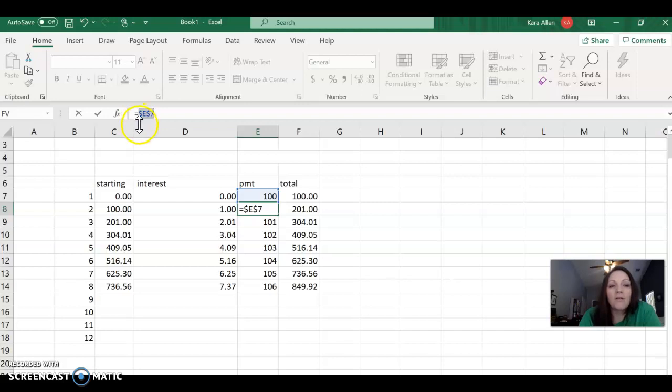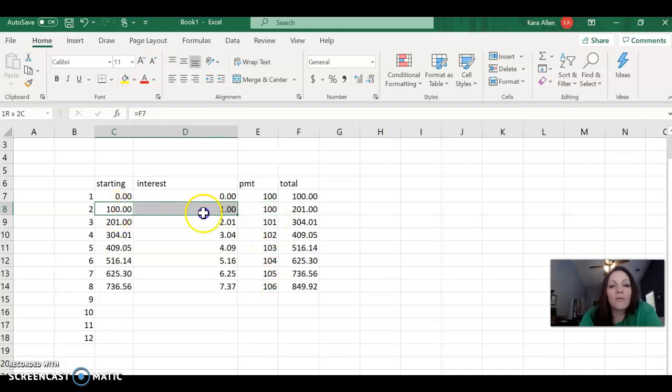But if you just put a dollar symbol in front of E and in front of 7, hit enter, then it knows that this is actually just going to always stay E7. I don't want to create a pattern with it. So I'm going to expand my formulas. So I'm going to just copy the row that I really like here, and copy that down.